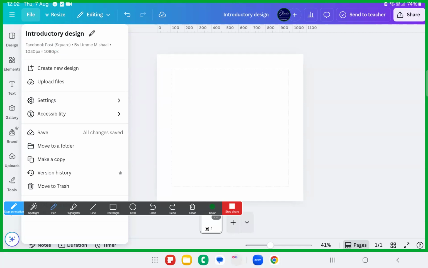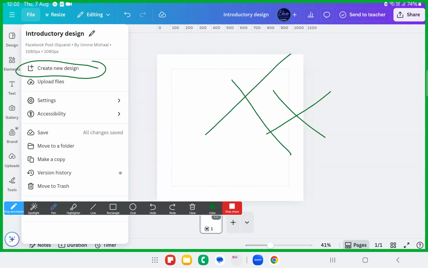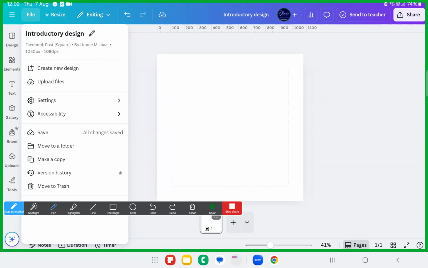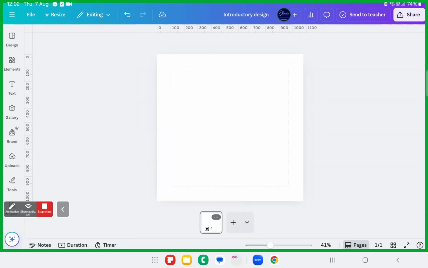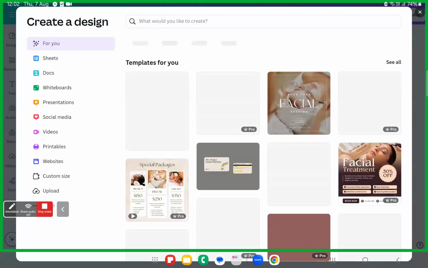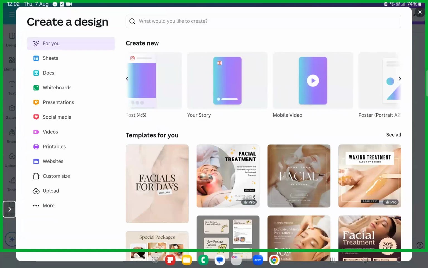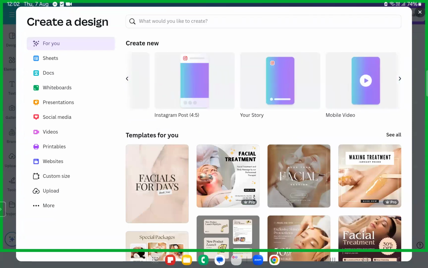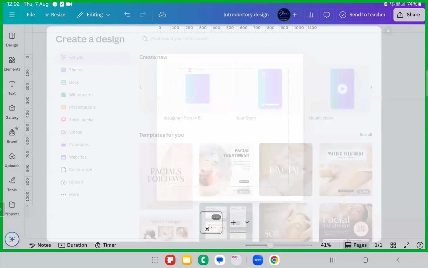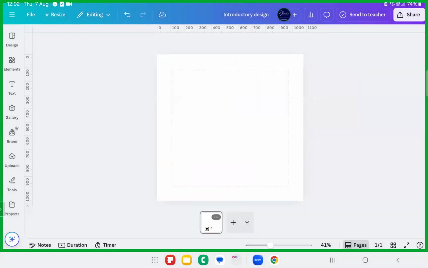for. The next thing is create a new design. For example, think that you're just not satisfied with this ratio. You want another design. So from here only you can swap to another design. You can just create another design from here itself. Create a new design. You want to change this design from Facebook post to Instagram post. You just have to click there, Instagram post. It will go to the Instagram post and show you a new tab. It will give you a new set of editor page.